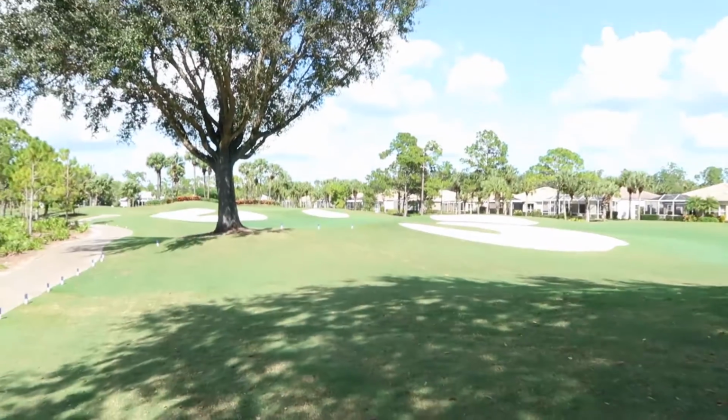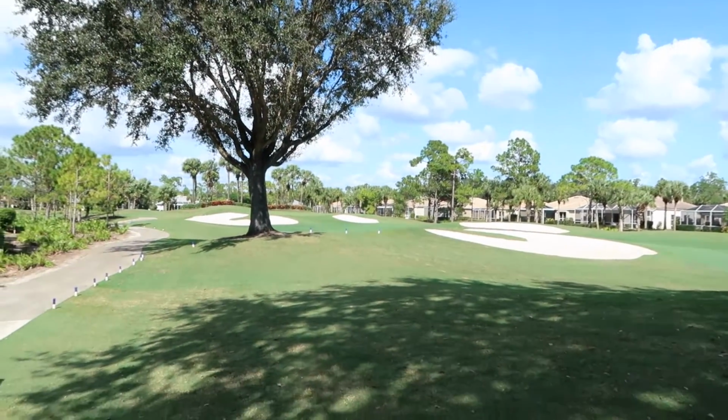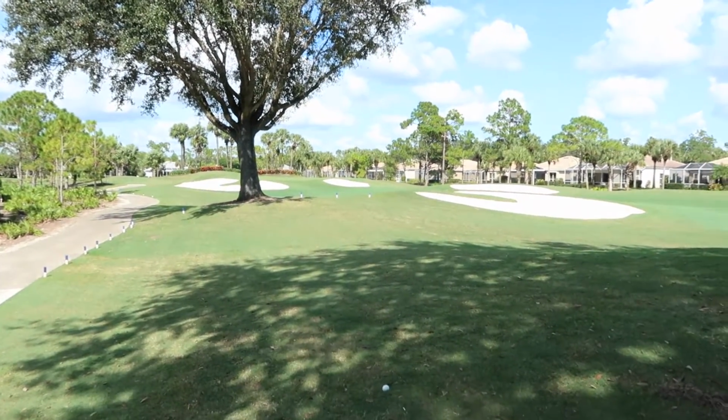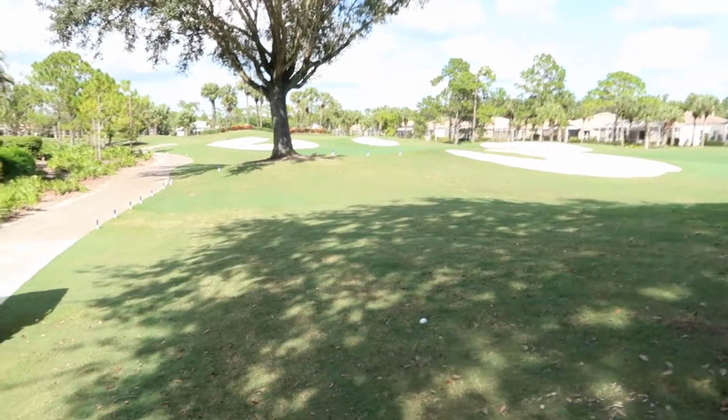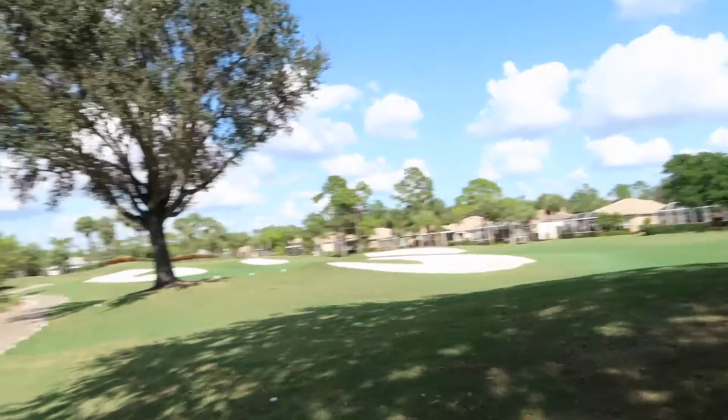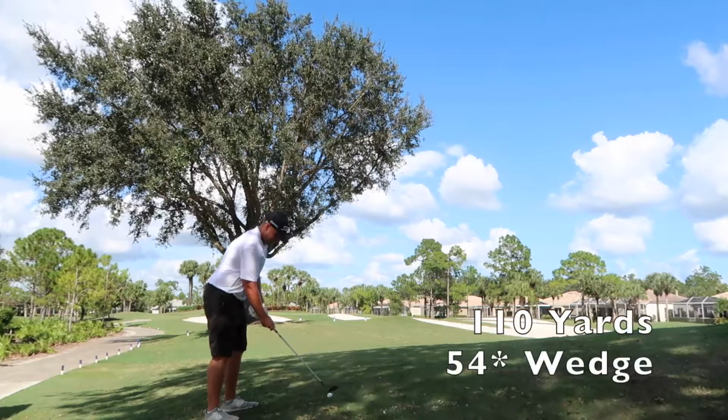All right guys, so I have a little bit of a decision to make here. I can either go underneath this tree towards that green, I'm about 110 yards away, or I can just go up and over the top of it. I'm probably just gonna go up and over, 54-degree wedge, and see if we can get it on.